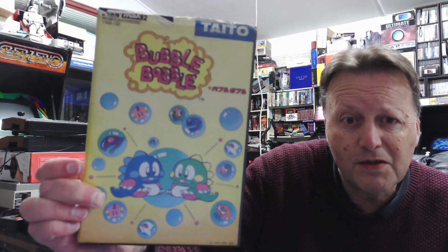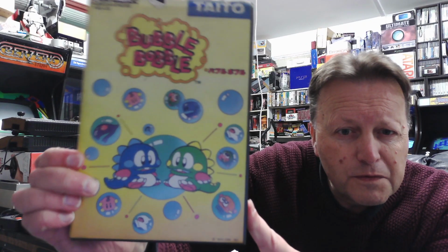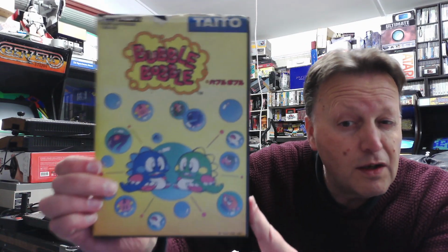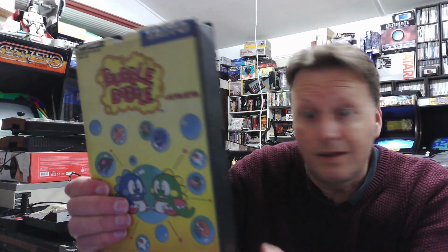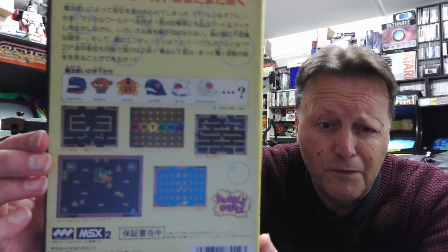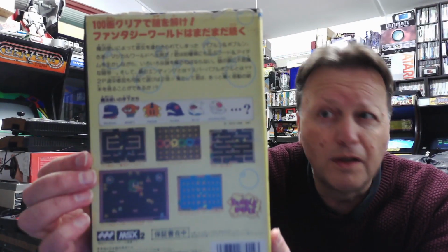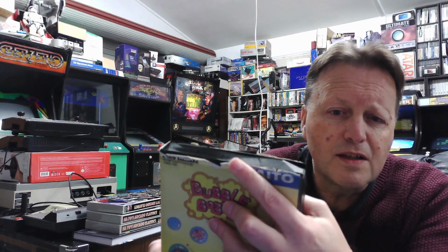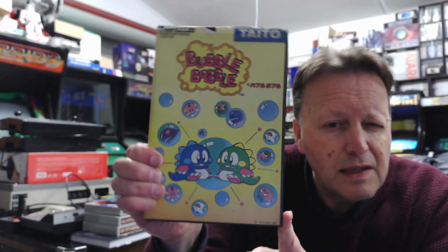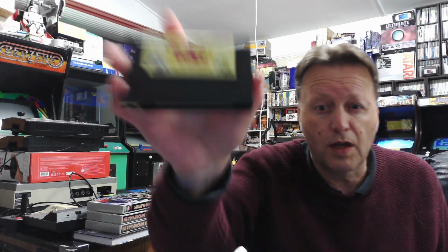It is the MSX2 version of Bobble. So once again, a little bit of fade and things like this. This was an auction. I got it pretty cheap. And it really is a very good version of the game and shows the MSX2 off very well. It's a bit tatty up there, and it has lost a little bit of its colour, but it's not too bad. And I believe this cartridge is better than mine. My cartridge is faded.